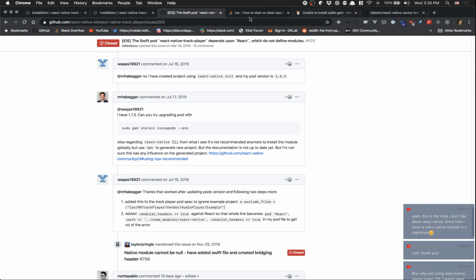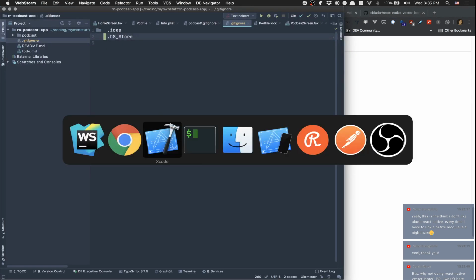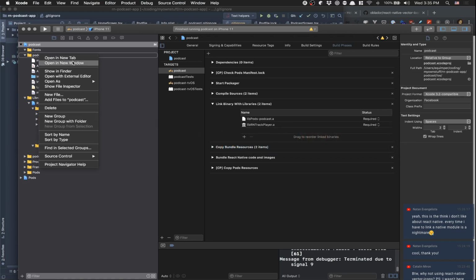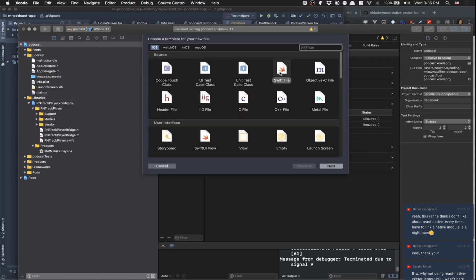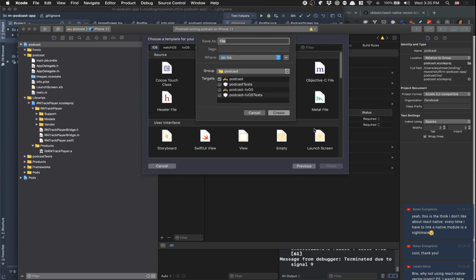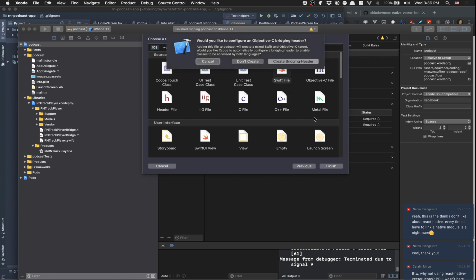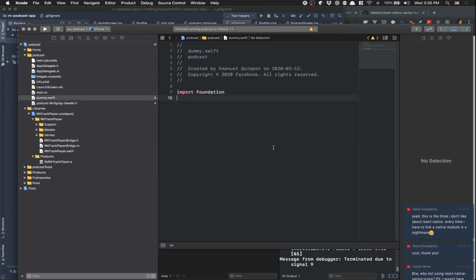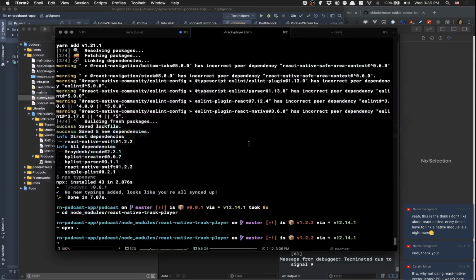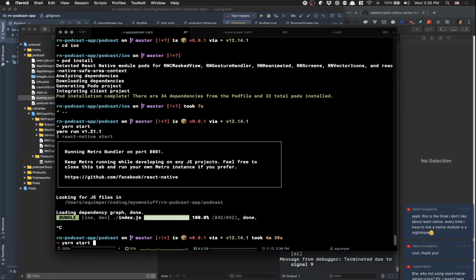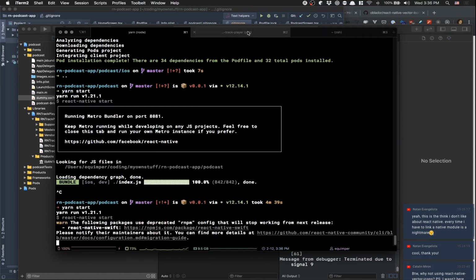I don't have this error, so don't do this. I'm just gonna create the file. New file, Swift file, dummy, create bridging header. Now here I can come here. Just for the logs, I'm gonna restart.